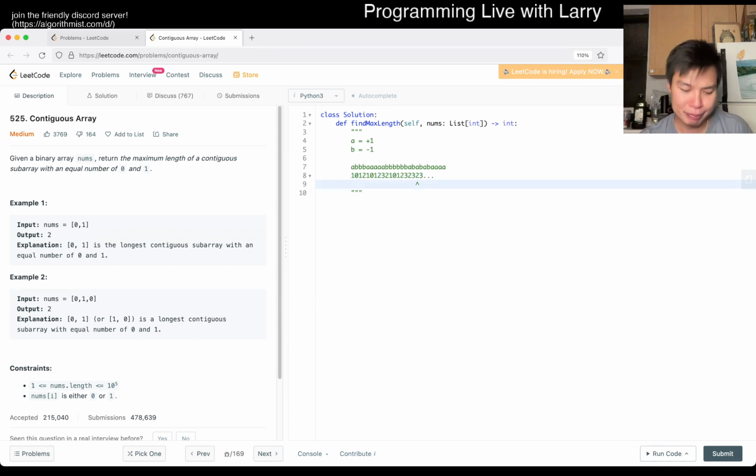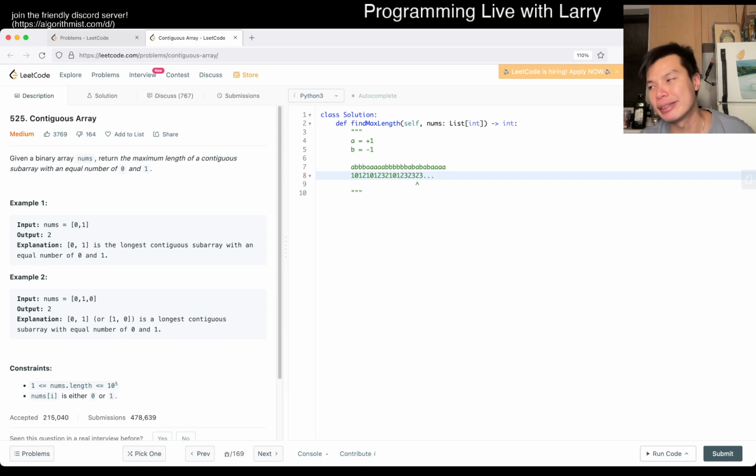Hopefully that is a good enough explanation, because this is a little bit awkward. Maybe I should have left some space for a negative sign, but that's the idea: if you have the same number as a previous count that you've seen, then that would be your answer. And that's basically what I'm going to do here, because one trap that I have fallen into in the past, with either this problem or a similar one, is getting stuck thinking about zeros and ones.